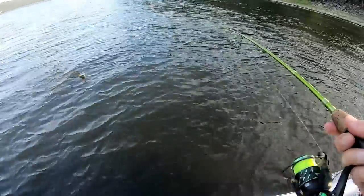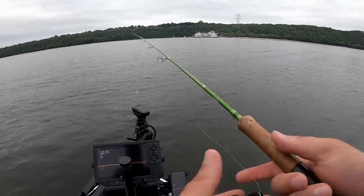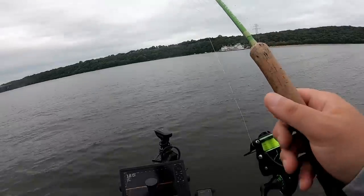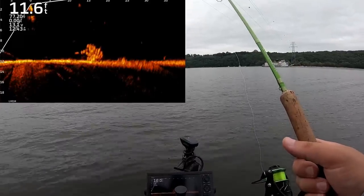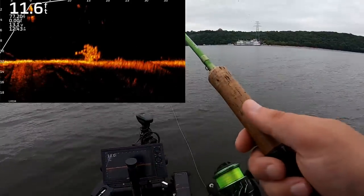The crappie were feeding on schools of bait fish that got pushed into this little rocky bank, and it looks like they're still here because the bait fish are still here. There are a ton of fish down there. I could probably throw a buoy marker on it — looks like it is a stump and they're holding there — but there's also a ton of crappie past it, just sitting on the bottom in about 10 feet of water.